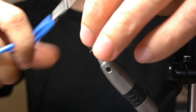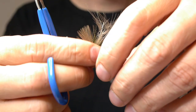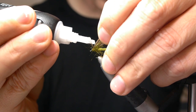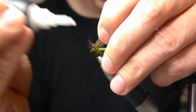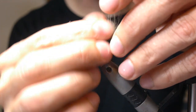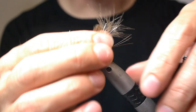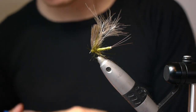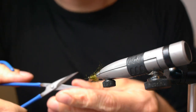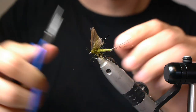What you could do now is just trim the wing and have it as it is — that will float very well. But what I like to do instead: I'll add one small drop of super glue at the base of the wing, and I'll just pinch it and stroke it upwards so it becomes flat and more wing-like. Then it's a matter of just one cut with the scissors to get the rough shape of the wing. If you want you can do some extra trimming, but usually one cut is enough.